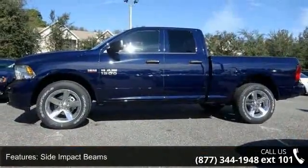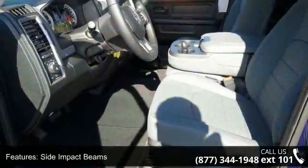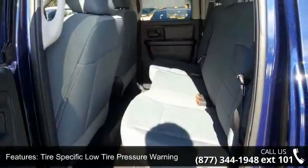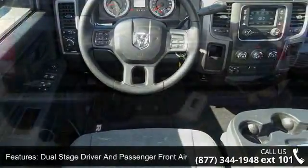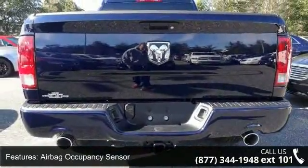Some of the top features included with this vehicle are gauges incorporated, speedometer, sentry key engine immobilizer, radio with clock, steel spare wheel, odometer, seat adjusters and pretensioners, pickup cargo box lights, black exterior mirrors, regular box style, and HEMI badge. This vehicle shows low mileage and offers a smooth ride.